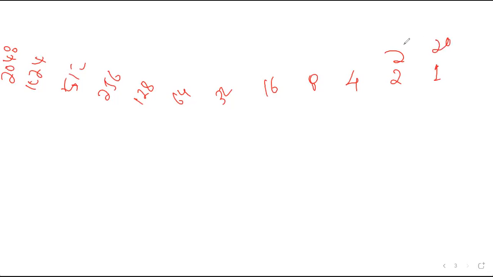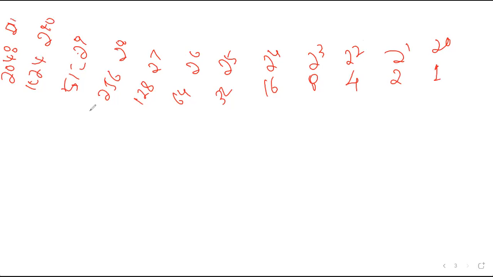It's 2 raised to 0, 2 raised to 1, 2 raised to 2, 2 raised to 3, 2 raised to 4, 2 raised to 5, 6, 7, 8, 2 raised to 9, 2 raised to 10, 2 raised to 11. This goes this way by increasing the power from 0 upwards, 1, 2, 3, 4, 5. Each extra number is the previous number into 2: 2 into 4, 4 into 8, 8 into 16, 16, 32, like this. So the 2 raised to 0, 1, 2, 3, all of this is called binary.